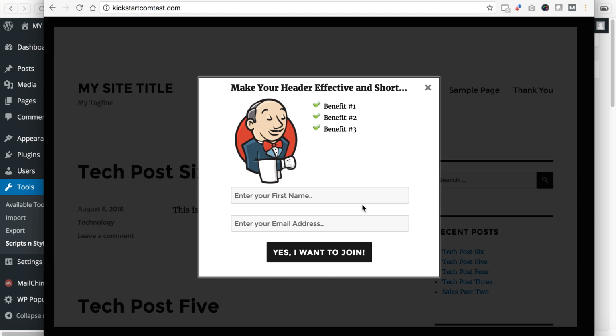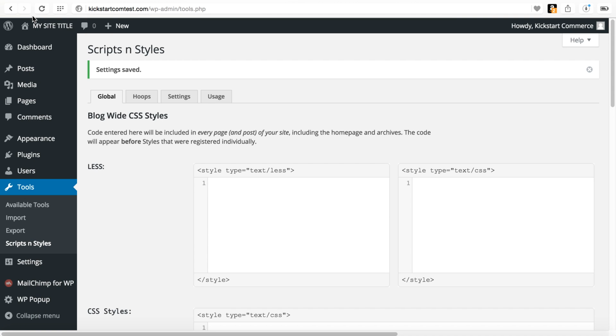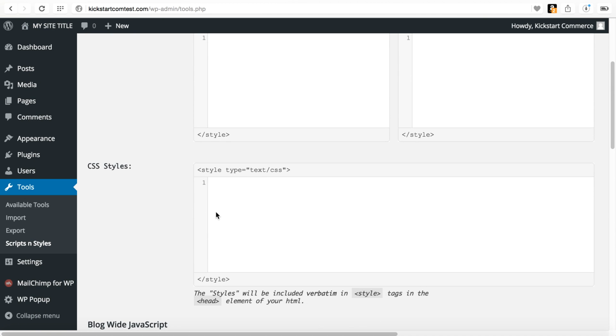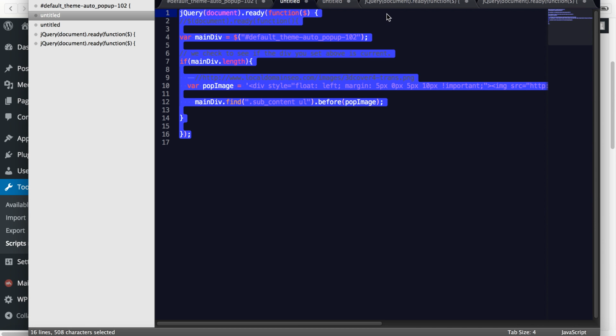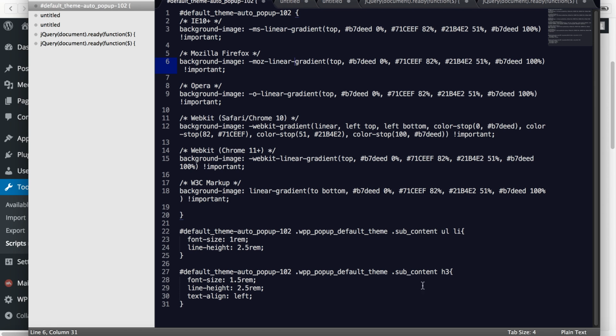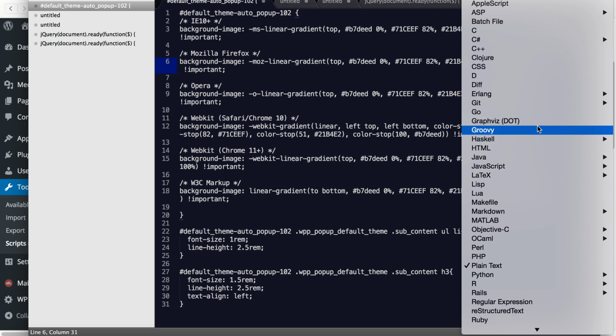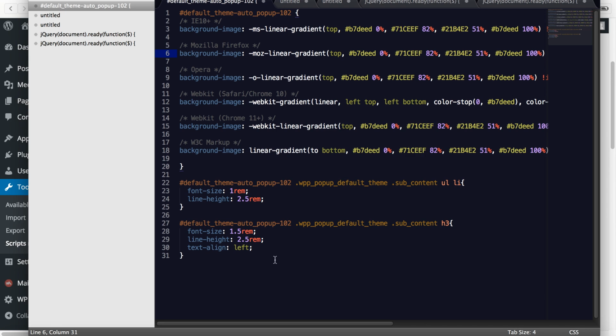the background? Well, the good thing is, again, you can either upgrade to the premium plugin, or you can do what we're about to do next, which is add a bit of CSS code to the Scripts and Styles plugin section called CSS Styles. So I've already developed a bit of code, and it's not the best CSS code. Let me put it on CSS so we can get, there we go.